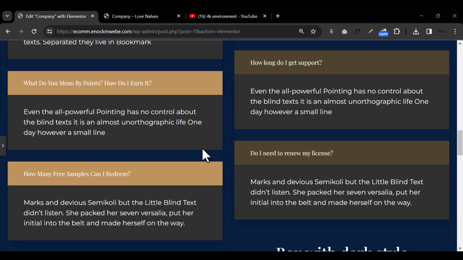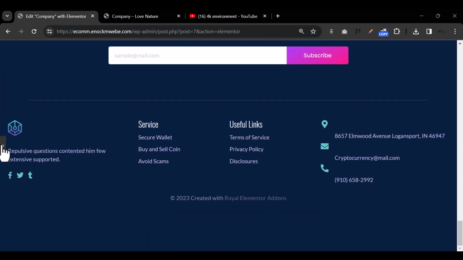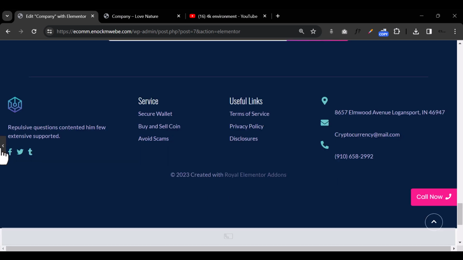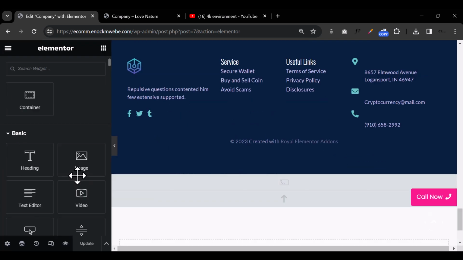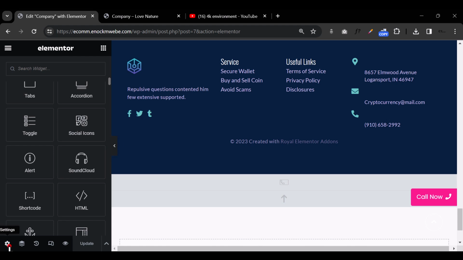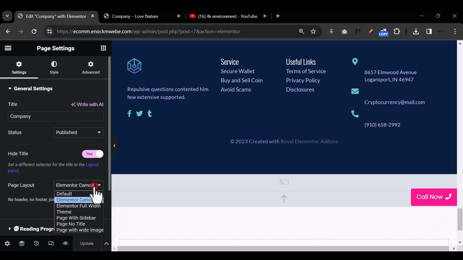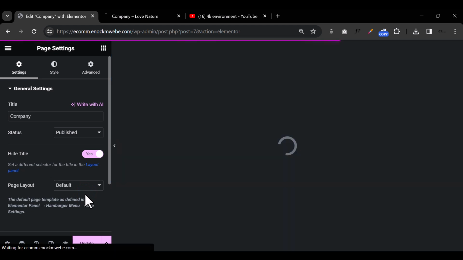One important setting to make sure you have, if it's not importing right, is to make sure that the Elementor canvas page layout is set to canvas, or it can be set to default depending on the theme. But if it's misbehaving, then try to set it to default or to Elementor canvas. And that should be fine.